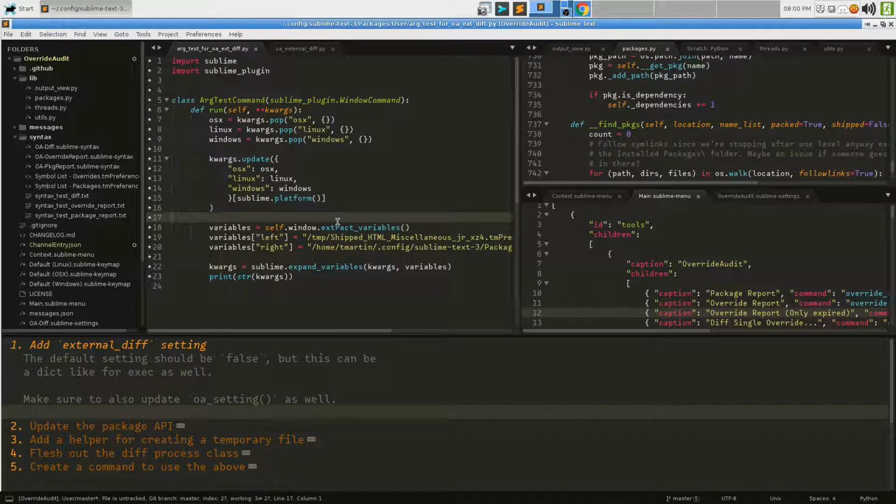So one of the last things we're going to do before we hang up this legacy branch on the 1 point whatever stream of override audit and cut over to the version 2 that has more or less the same code but heavily refactored to be much easier to work with and use than this behemoth is this diff stuff. We don't want to do any more work here, and I want to try and do this in a way that I can easily cross merge that stuff over.